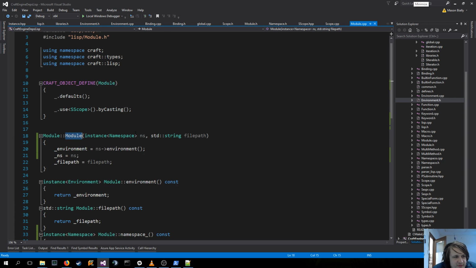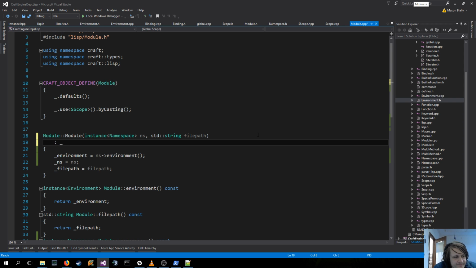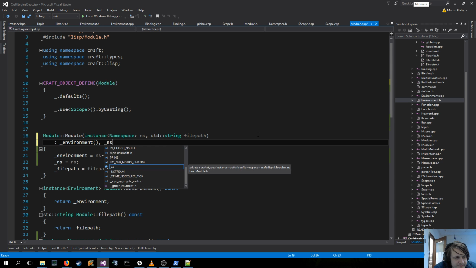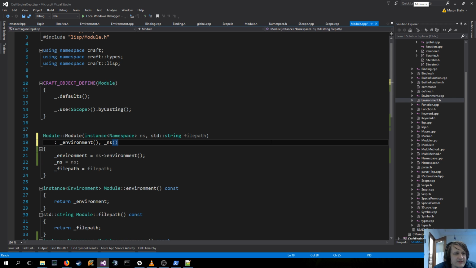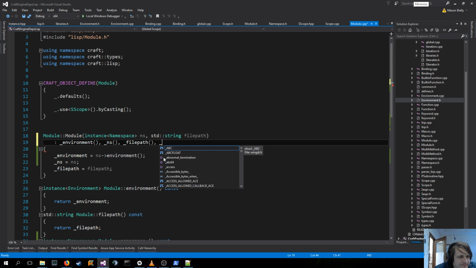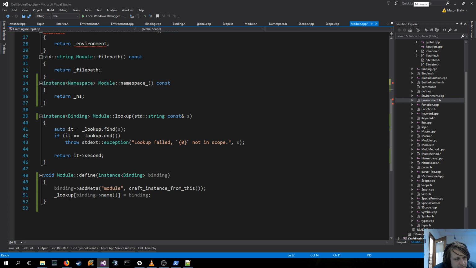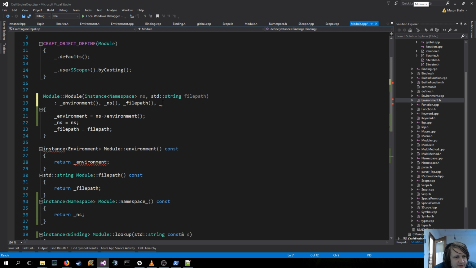Just because I'm assigning into it doesn't mean that it cannot invoke the default constructor on these. Great. Yay! I invoked the default constructor. It should be doing this automatically, and I don't know why it's not.